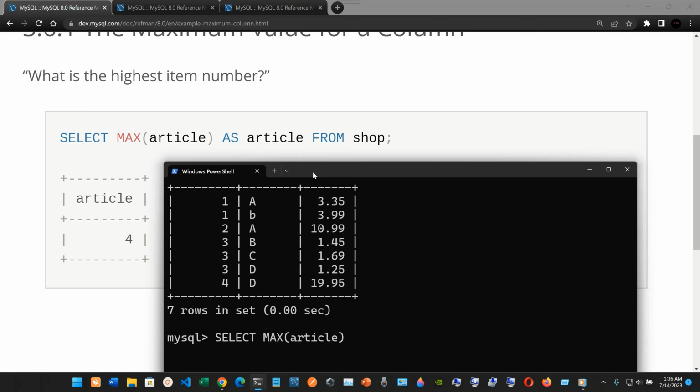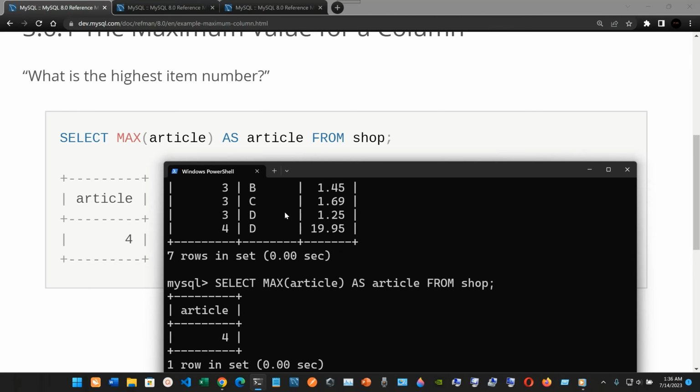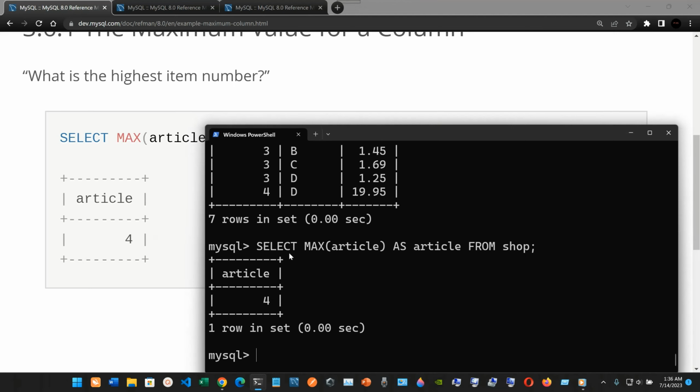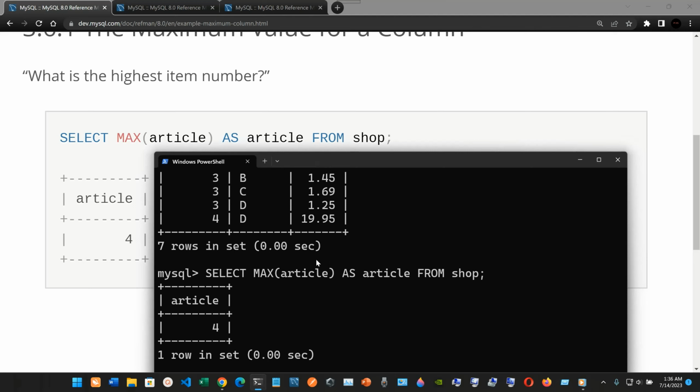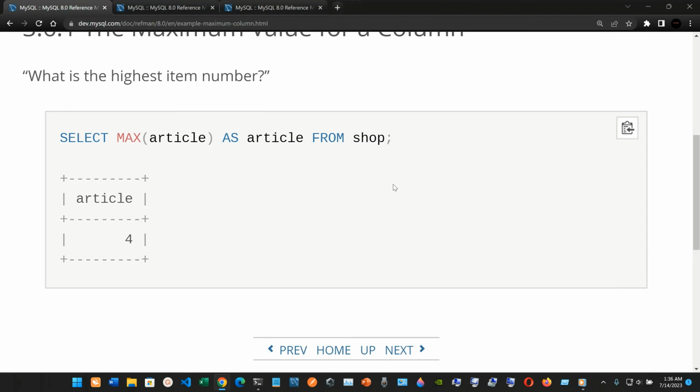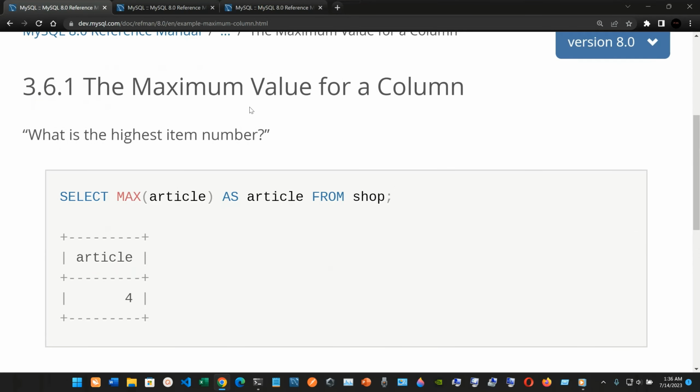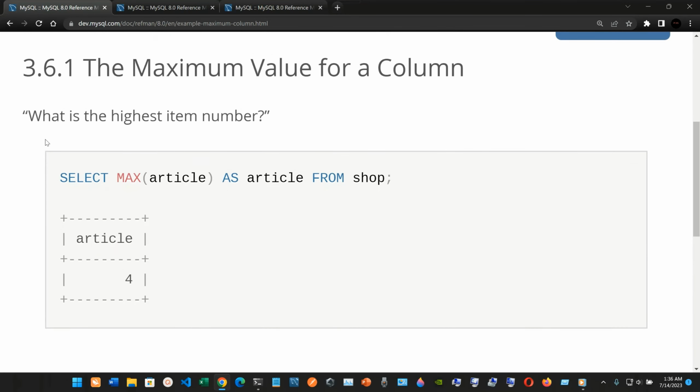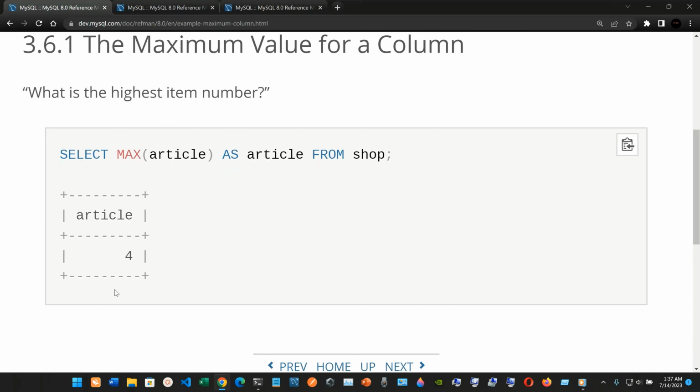So we are select max and we're passing in the article, as article like this, from the table shop, semicolon at the end. And okay, the article is gonna give us 4. So this is the maximum value for a column. What is the highest item number? It's gonna be 4 in this case.